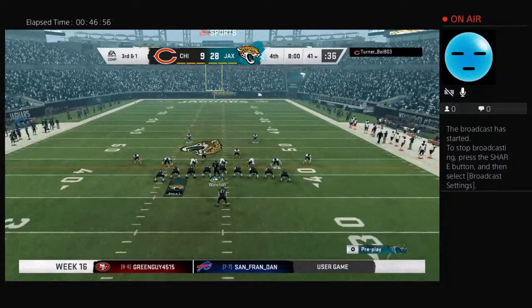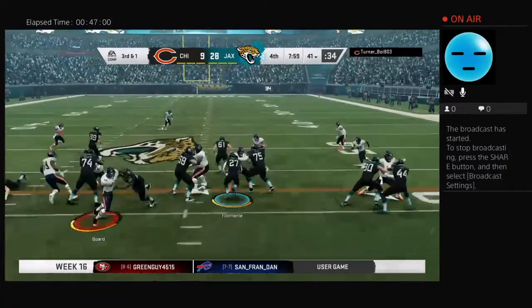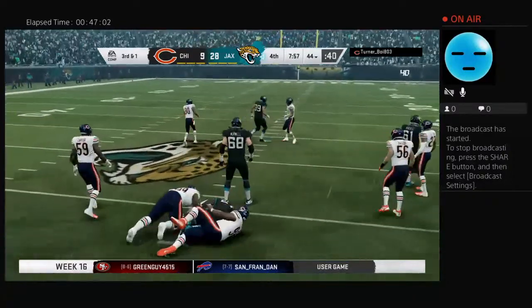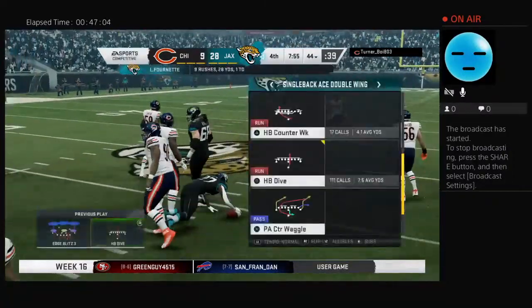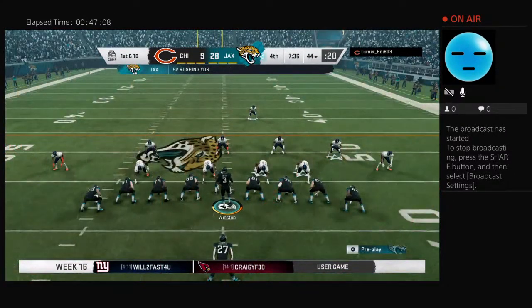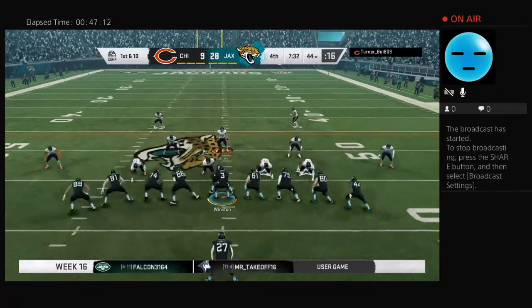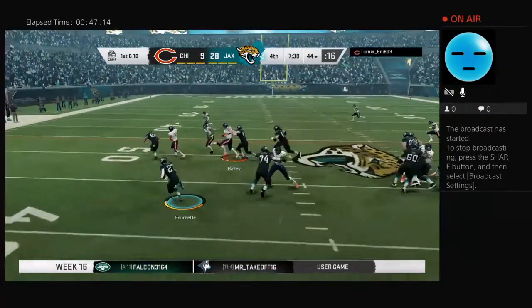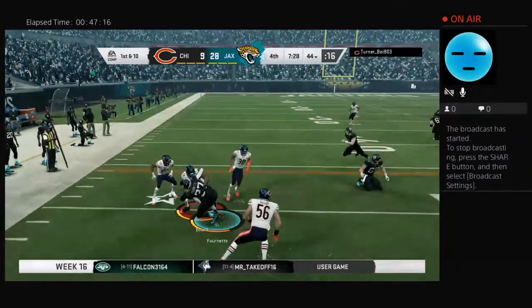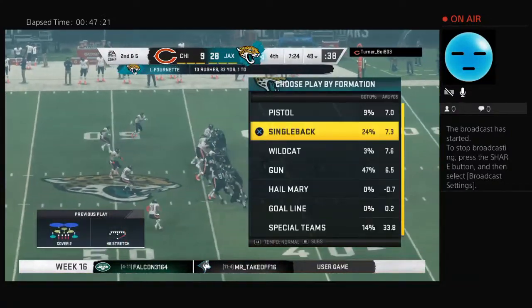The Jaguars on 3rd down. They've been okay, 2 for 3 thus far. They're up against a 3rd and 1 situation. And he's going to have a first down as he's brought down at the 44-yard line. A 3rd down gain of 3 yards, and that'll be enough. They keep it with Fournette on first down. Give him 5 on the carry there, and it'll be 2nd down.